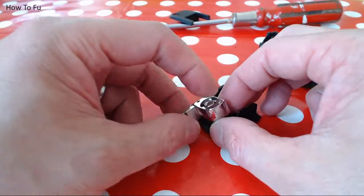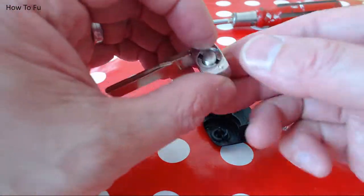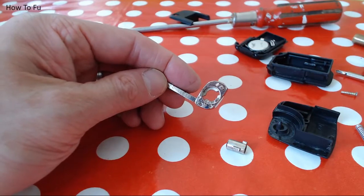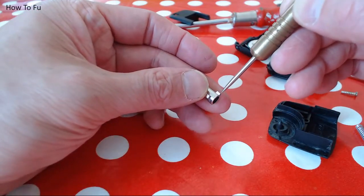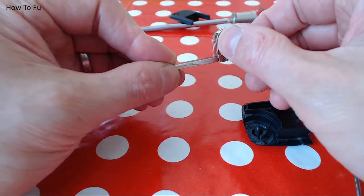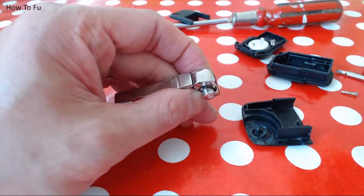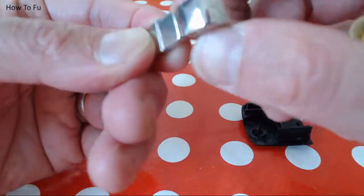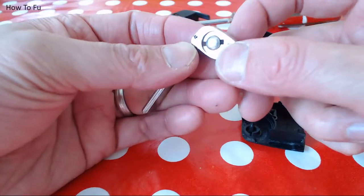A couple of things you need to be mindful of when you're doing this. The button itself, there's only one way it can fit in, because on the reverse of this, besides the two lugs, there's this little notch, which is where this notch fits in. So if I drop this in, I'll show you what's going on. It needs to go that way and then drops in, which means it comes out fully. If it's at a daft angle or whatever, obviously it won't come all the way through. So if I fit it in correctly, it'll just get stuck if you spin around until it drops in.